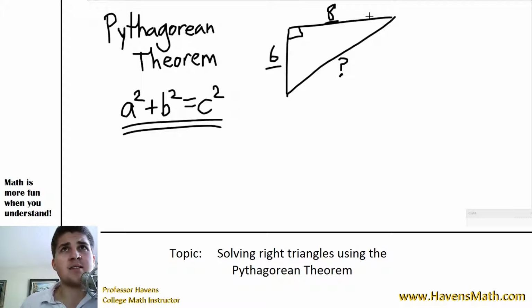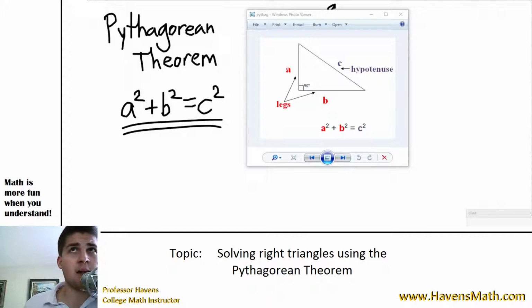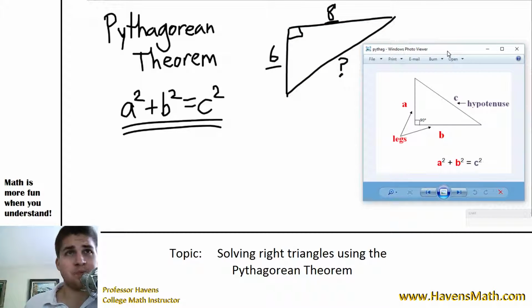So in this case, one thing to be aware of with the Pythagorean theorem, pulling back up my picture of the Pythagorean theorem, is that c is called the hypotenuse, and c has to be the longest side of the triangle, and it's always across from the right angle, meaning away from it. The two legs are the two sides that are attached to the right angle. Those always have to be a and b, and actually, it doesn't matter which you call a and b, but usually b is the middle and a is the small, but it doesn't particularly matter. But anyways, the two legs are attached to the right angle. The hypotenuse is the long side across from the right angle.